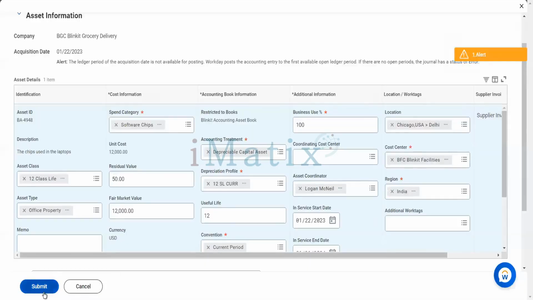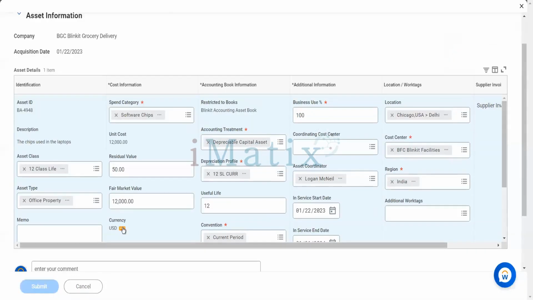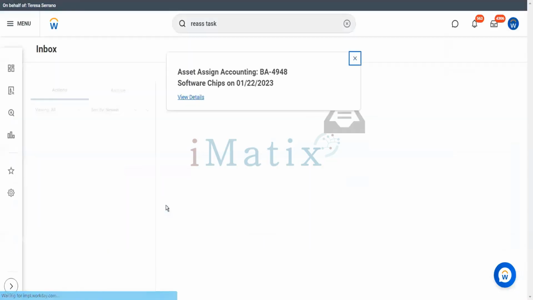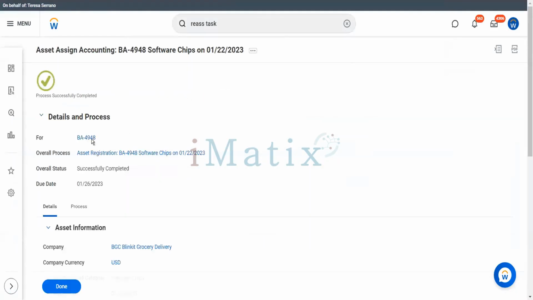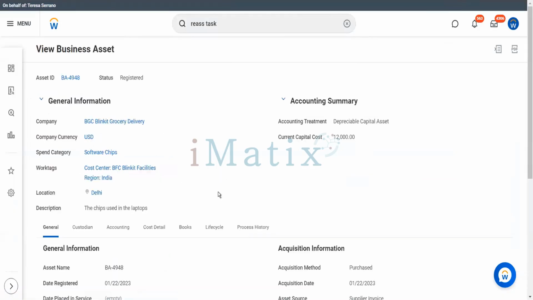If you look at this asset now, it's registered but not issued. Until it's issued, see the depreciation profile is not here, but it has now started capturing the depreciation.